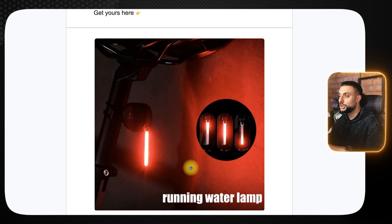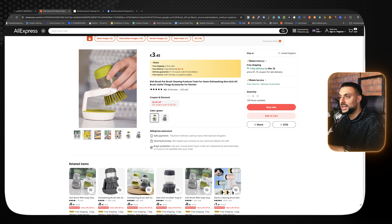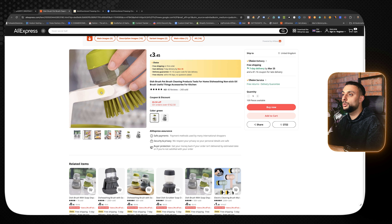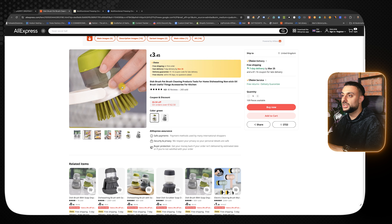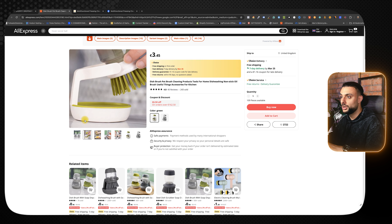The seventh product on today's list is the multifunctional pressing cleaning brush. On AliExpress it's got 250 orders and combined it has around about 1,000 orders. It's a cleaning product — you have a little pod where it holds the product, you open the lid, fill it with some fairy liquid, and it turns into a cleaning brush so you can clean plates, your sink, and loads of other things in the kitchen and around the house. It's a home appliance product, a super easy product to sell — it's what I call an essential product that people are going to need every single day. It comes with a little stand for easy storage, and any leakage goes into the pod rather than on the surface.